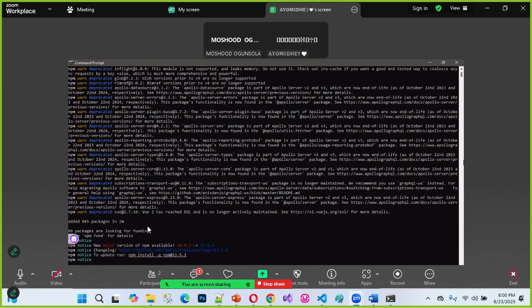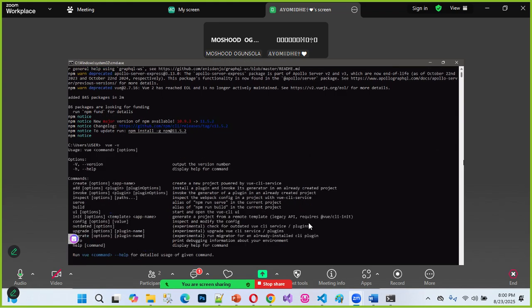That is it now. Now that you have completed the installation, on this command prompt, I want us to type vue --version again. We want to check the version of Vue we just installed. Can you check the version for Vue we installed now? On that command prompt, I cannot see it too.